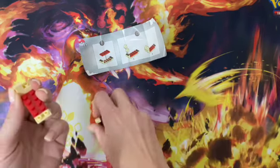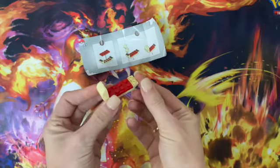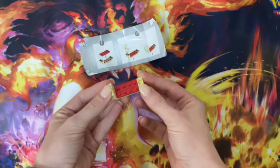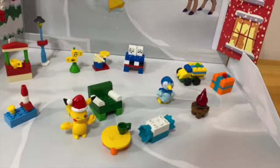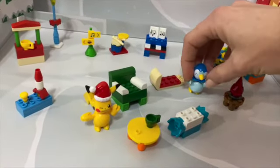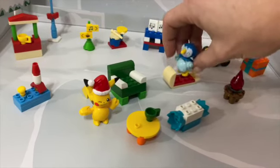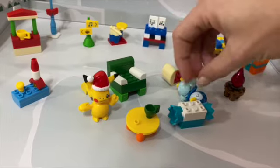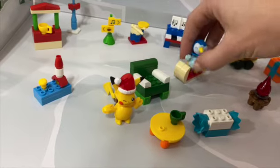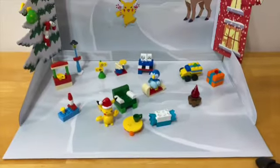How cute is this? Oh my gosh. Now we have our little sled and we can go ahead and put it on our scene. I really liked how on the picture they had our little Piplup riding on the sled, so I think we're going to go ahead and do that. We'll just put our little friend on here — if they want to stay. Come on. Maybe we can't do that. Come on, you can do it. There we go! Awesome. That's day 21.